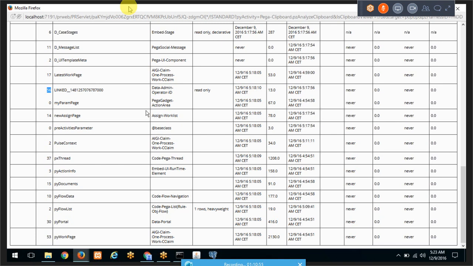But what Pega could do better is, suppose it goes to the DB and sees that it's an exposed column. For example, when I'm trying to get a link property here, suppose the property that I'm requesting is an exposed column, then there is no need for Pega to open the blob completely, right? So suppose I wanted to get the P by email address, or the P by position. If P by position is an exposed column, then Pega should be smart enough to get only that and not the entire blob.